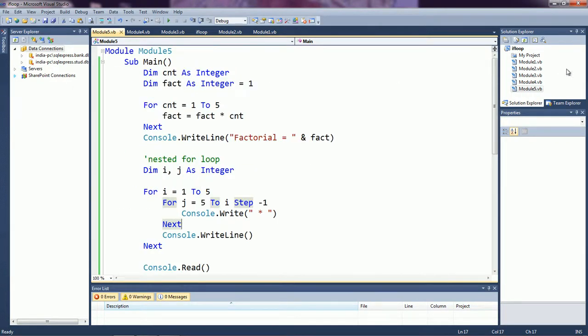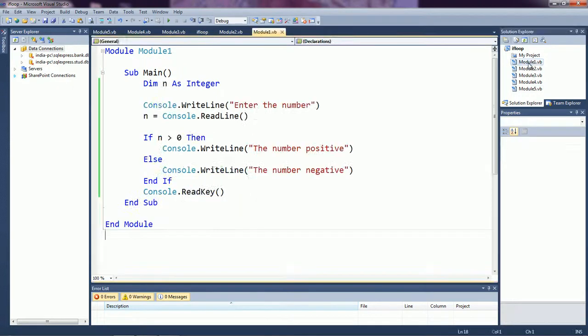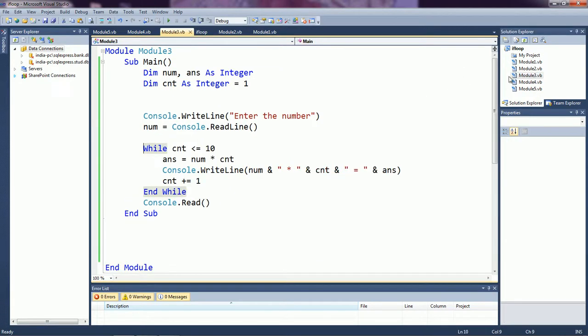Okay, you can also, like here we use nested for loop, like this you can also use nested while loop or nested do while loop. How to use nested while loop? It is too simple. Suppose here we have this while loop. We want to print table of something, 1 to 10 number.